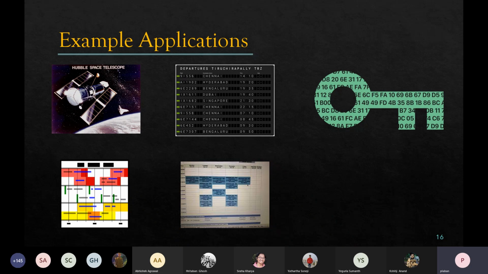Or while I'm moving the apparatus of the telescope, there is power. The amount of power required to move the elements might vary. So you want to optimize that as well. And finally, the scientists can have their own priorities. And with all these, you have to come up with the schedule for the entire 1 year, right? And that was successfully done in the NASA AI laboratory using this constraint satisfaction problem. Of course, they used some sophisticated heuristics to do that. Some of the heuristics we can talk about later.